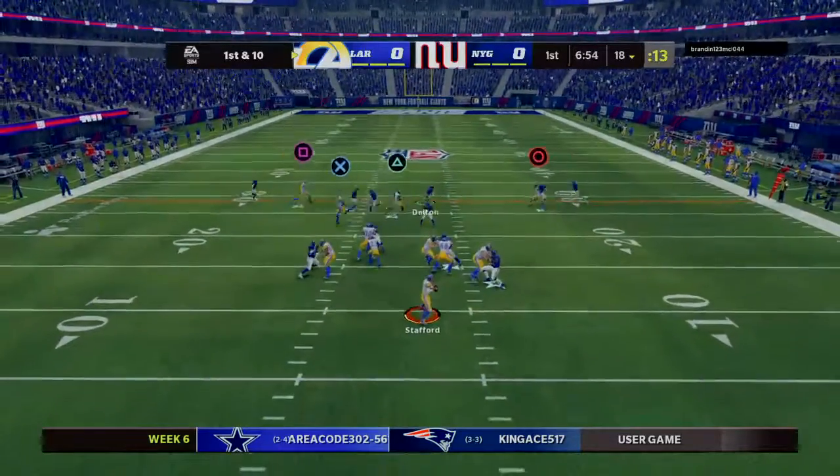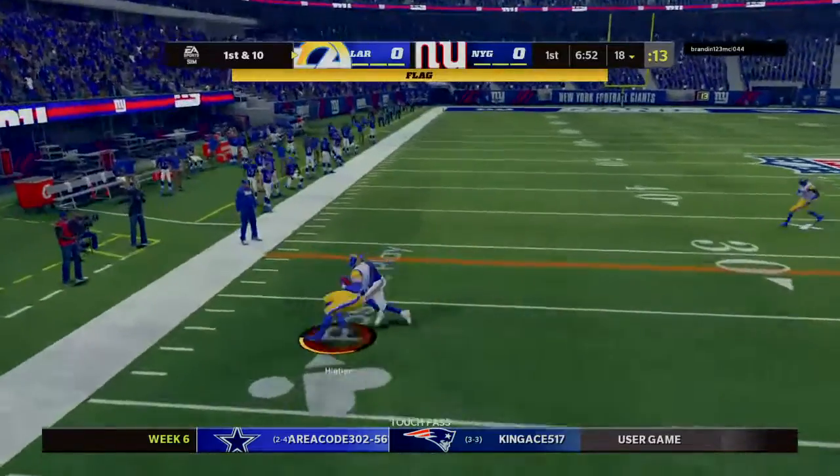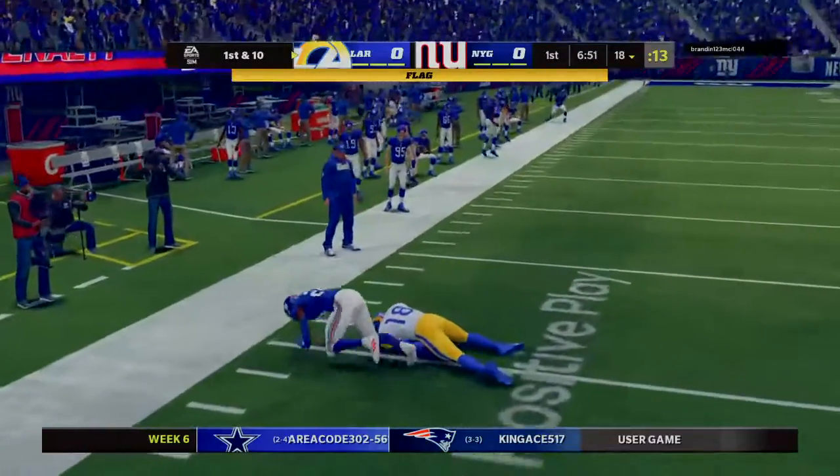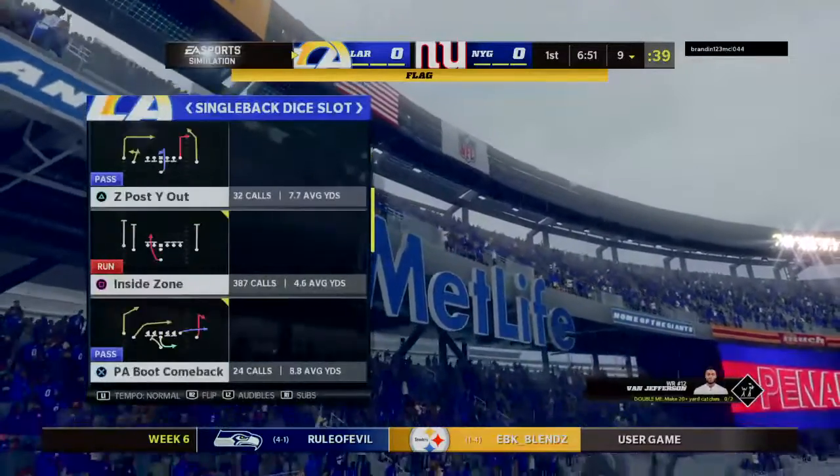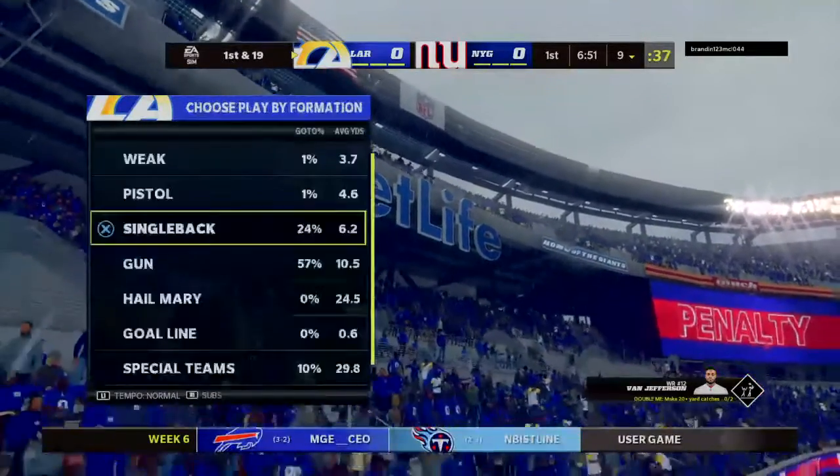Back to throw, Stafford. That's caught left side. It's Higbee, the tight end. And he's going to be taken down with a marker on the field. So let's see about the call.